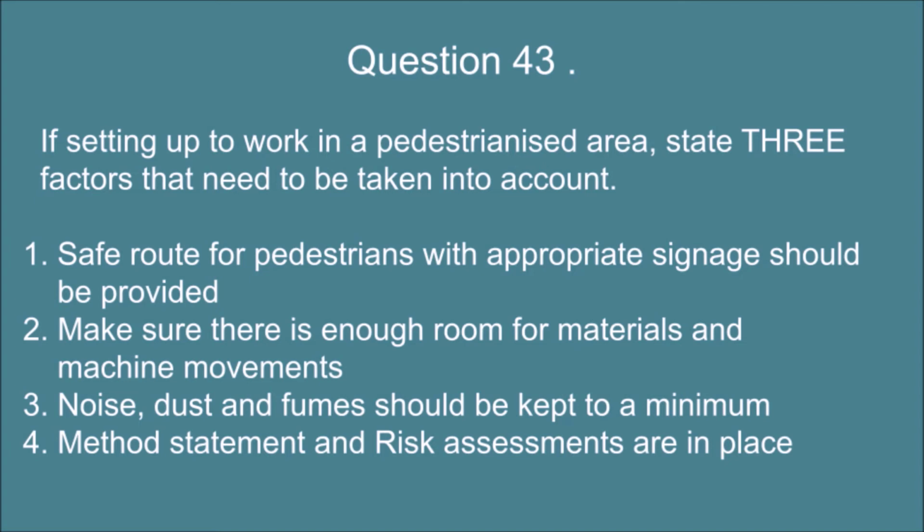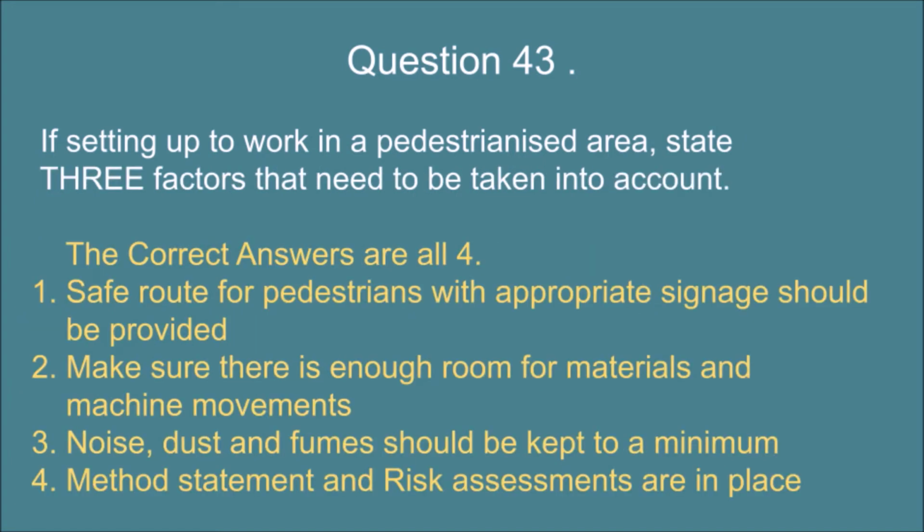Question 43. If setting up to work in a pedestrianized area, state 3 factors that need to be taken into account. 1. Safe route for pedestrians with appropriate signage should be provided. 2. Make sure there is enough room for materials and machine movements. 3. Noise, dust, and fumes should be kept to a minimum. 4. Method statement and risk assessments are in place. The correct answers are all 4.